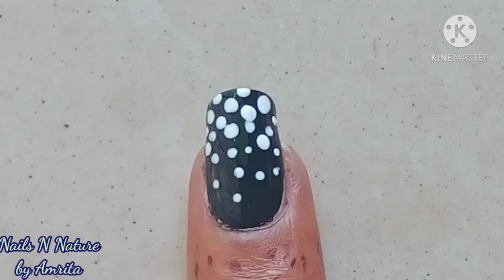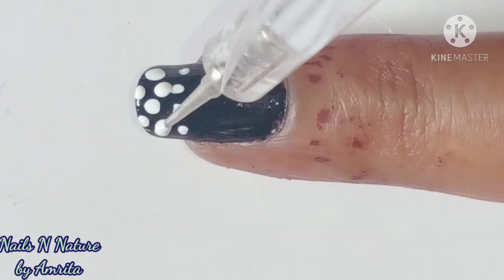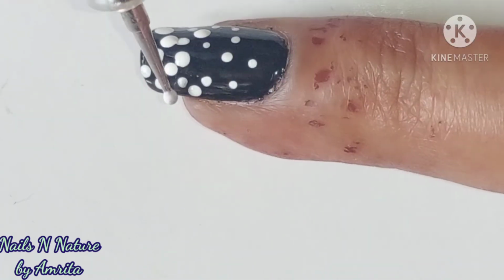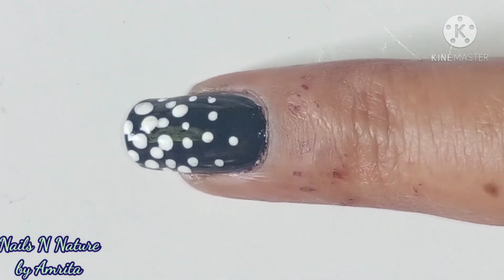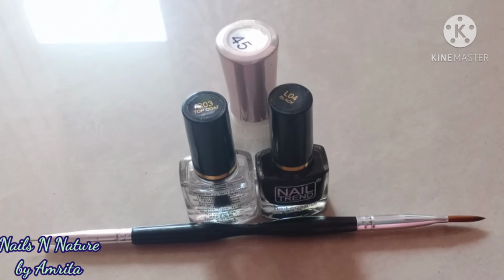And the final and fifth design is a simple polka dot design done on a black base. The polishes used are as follows.